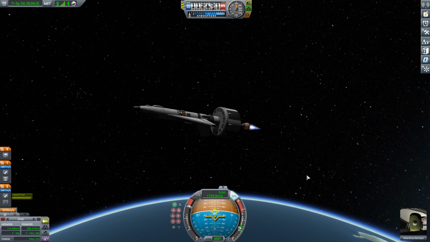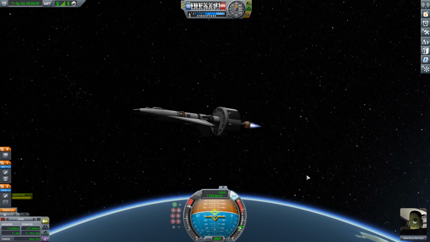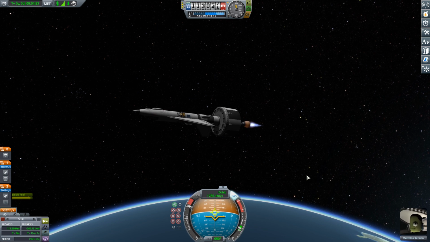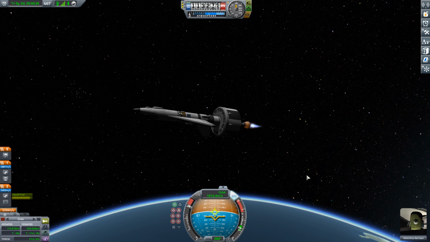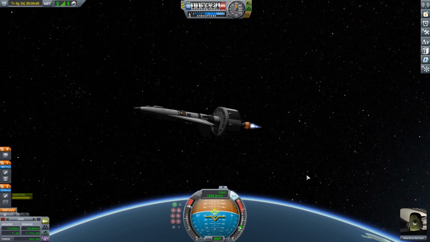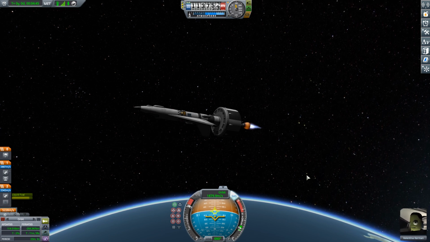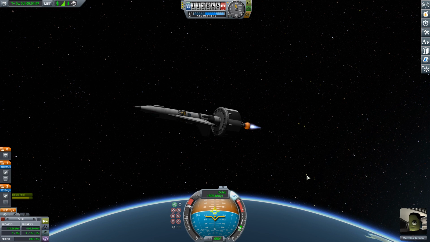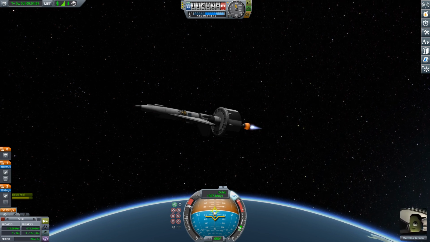But the transfer stage has more delta V than it needs, so this is not a critical problem. But because this is a low thrust engine, we're needing to use fairly high thrust and keep the nose a bit above the horizon to make sure we don't creep up on that apoapsis.